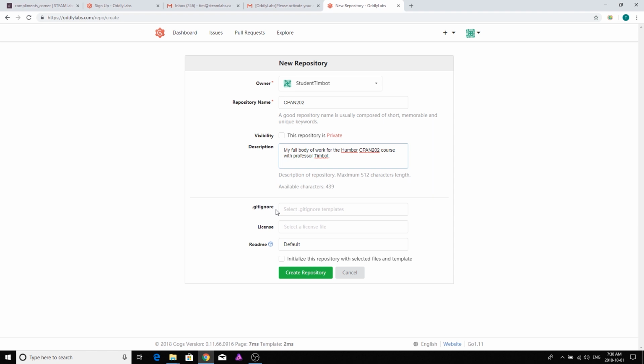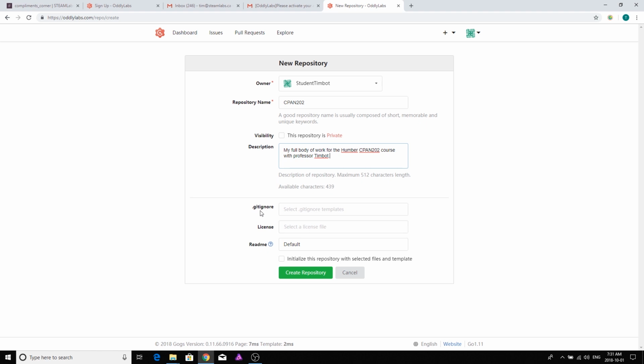This first one is called a gitignore. Well, what is that? The way this is going to work is we're creating our repository here online, but then we're going to download that onto our local computer in order to do our work. On that local folder, you may accumulate some file types that you don't want to push online into your repository. Like, for instance, let's say you get a Photoshop file in there, a PSD or something like that. Well, that's something you would not push into versioning. Versioning is strictly for code, right?